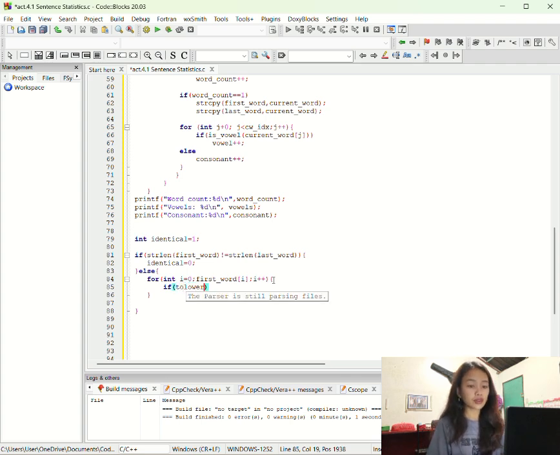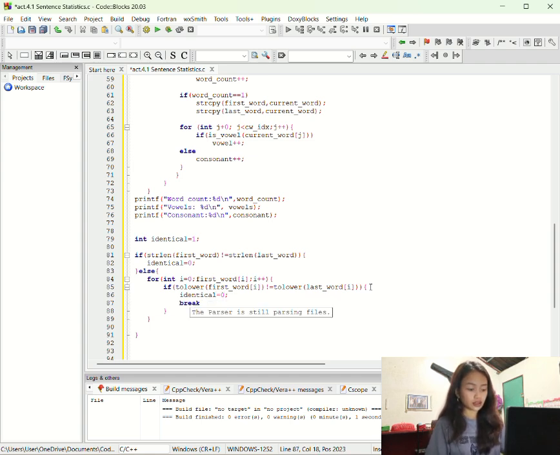Open braces, is if tolower first_word i is not equal to tolower last, double bracket, identical is equal to 0. And then break.